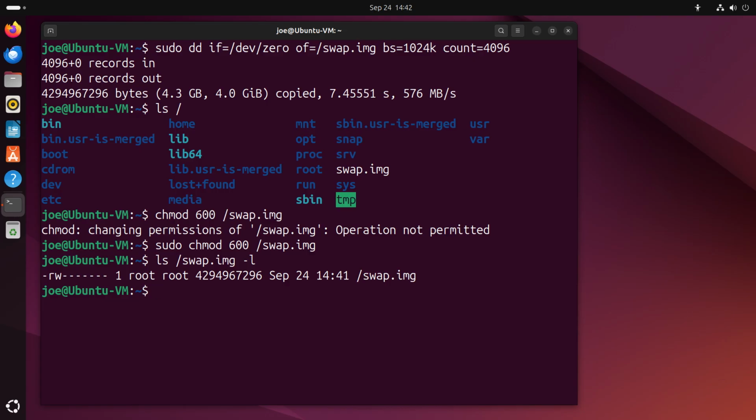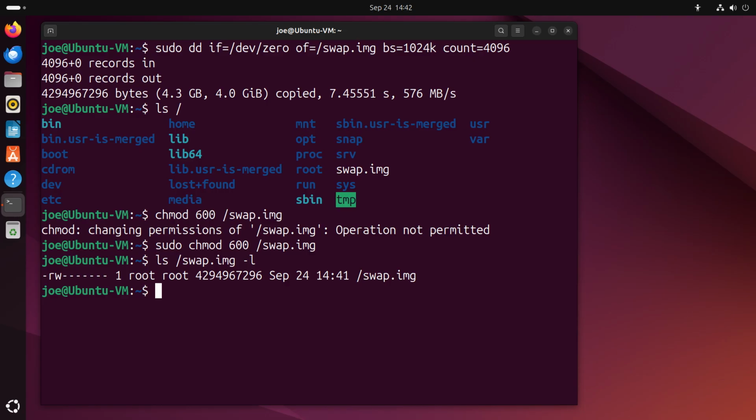Now we have to defrag the file. Even though this is a virtual machine running on a SSD, I recommend that you do this. Remember, we're dealing with virtual memory here. Every little bit of time that it takes to grab anything out of this file matters. And even on an SSD, if the file is in chunks all over the drive, that's going to take a little longer to access than it would if it was contiguous. So we want the file to be contiguous.